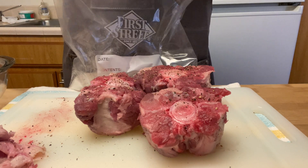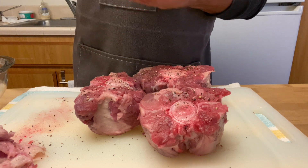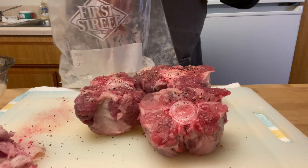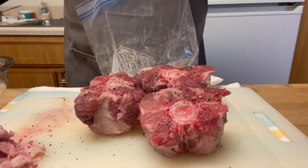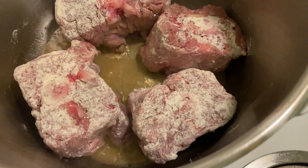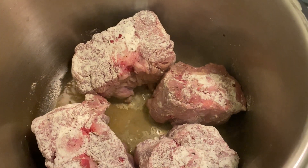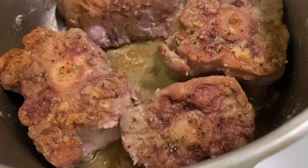This recipe requires a lot of patience because it takes time to make it. But for me it is worth it because I will be making a couple of other dishes with it. These are big pieces of oxtail and they have a lot of meat. Once floured, warm up the oil on medium-high heat. I'm going to sear them. The collagen or gelatin plus the flour are going to help the sauce set and thicken very well. Then sear the other side.